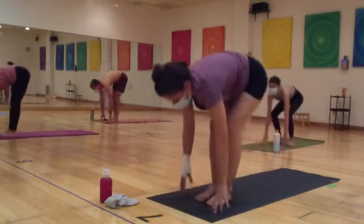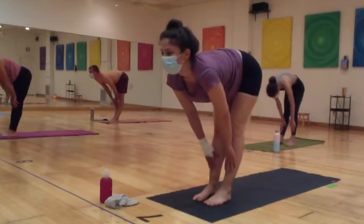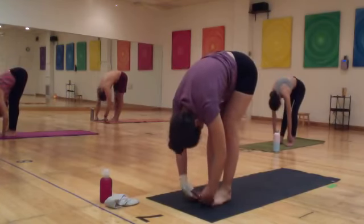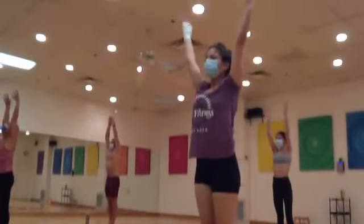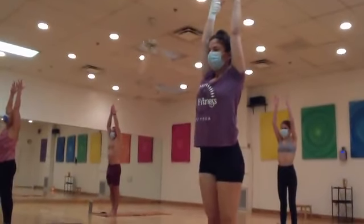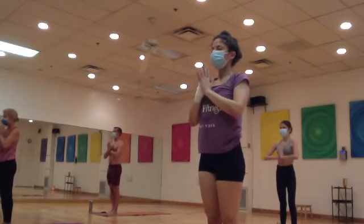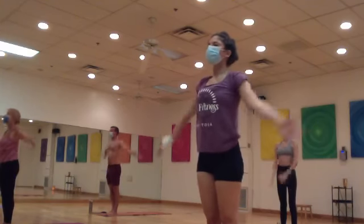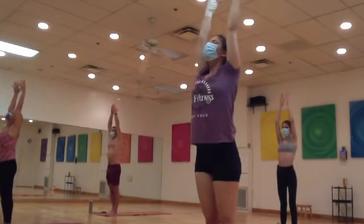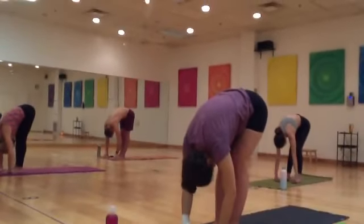Hop, skip, jump, or walk. Feet meet the hands. Exhaling flat back with hands on the shins. And exhale to forward fold. Inhale, raise it up. Circle sweep. Rise all the way up to standing reach. Exhale, prayer hands to your heart center. Ground here, breathing in and breathing out. Take it back up. Inhale, circle sweep. We rise. Exhale, forward fold. Take it all the way down.